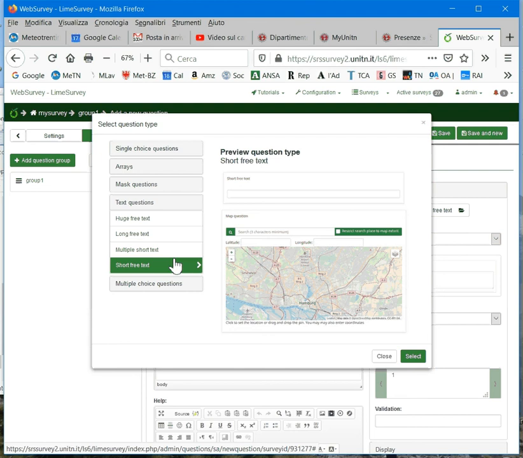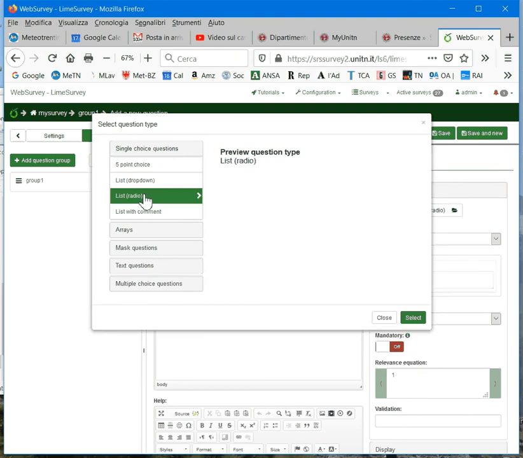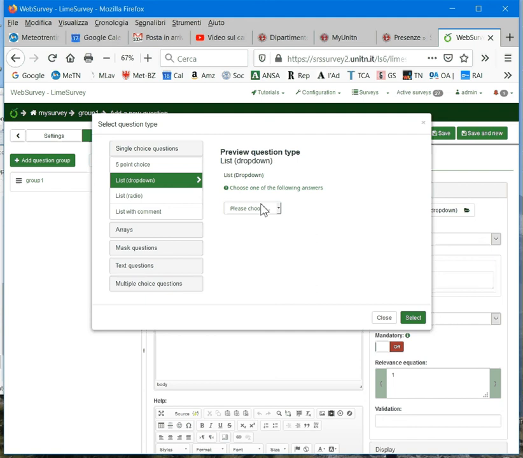It means, say, something as 2 or 3 hundred characters, okay? Or most of the time you will have a single choice question, and here you will select list radio, so it's easy to understand how it is, or a list drop down, it's similar to list radio, okay?